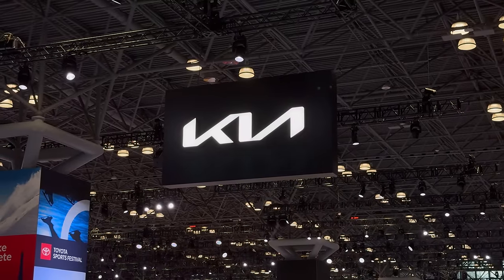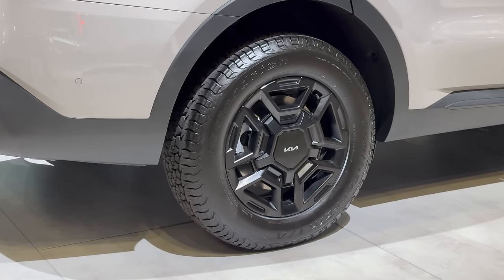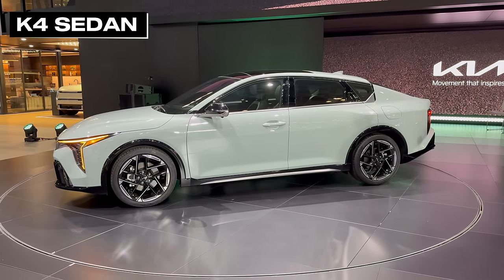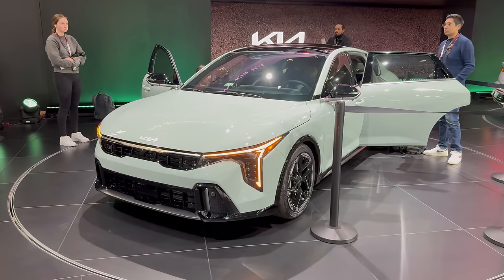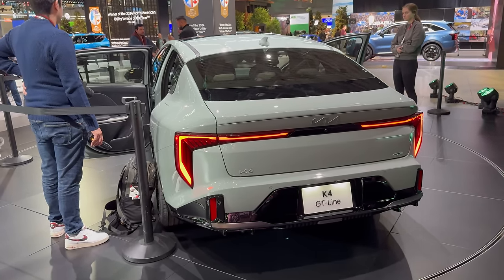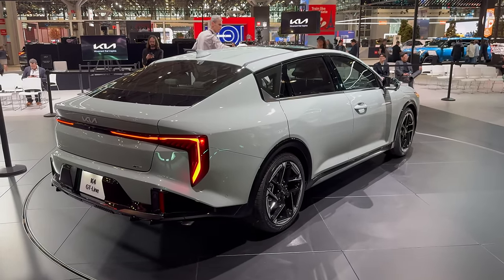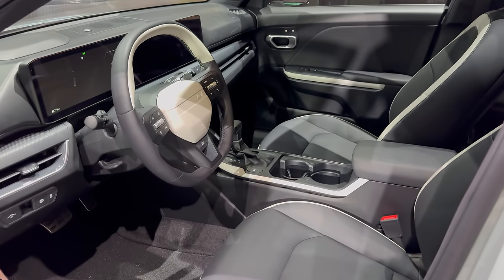Over to Kia, which had a large number of cars to show, though only a single higher spec GT-line example of the vehicle that had actually debuted in New York this week — that was the new K4. While it's a direct replacement for today's Cerato small car, badged the Forte in America, the lengthened K4 is really more like a mid-sizer now. The pleasant interior upgrade is welcome, and the surprise option of a hatch or small wagon body style is a win.